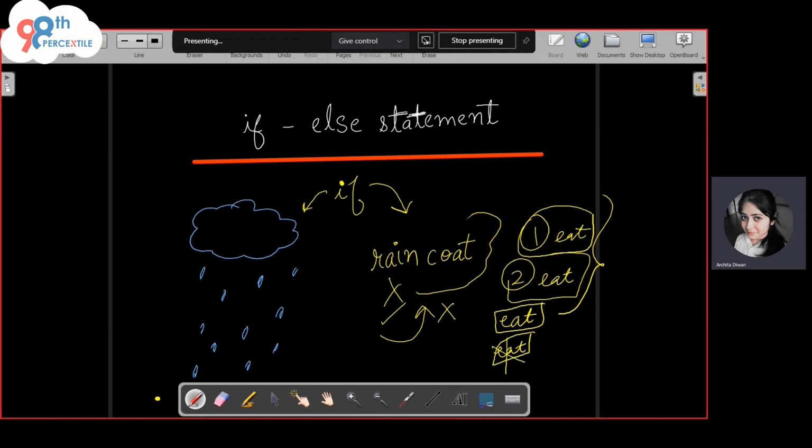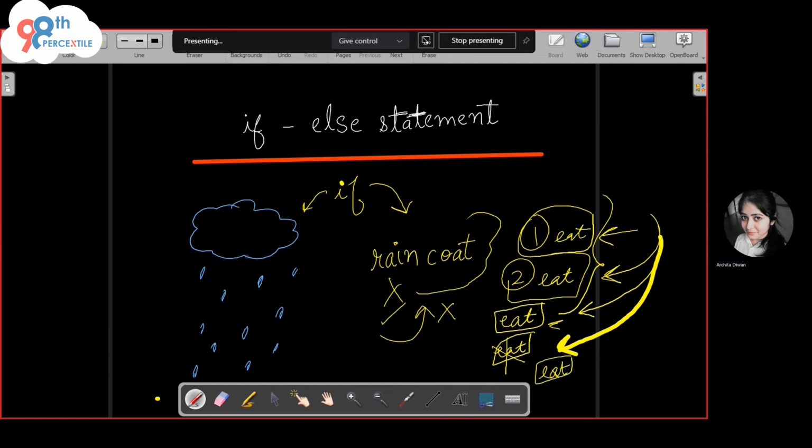Am I correct? So when you were hungry, you will eat. Again, you were hungry. This process continues. This statement executes again, like you are eating again. And for the third time, again, you were hungry, so you go to the kitchen and you eat something. Correct. But the fourth time, you weren't hungry, so you skipped it. Now you don't want to eat, correct?